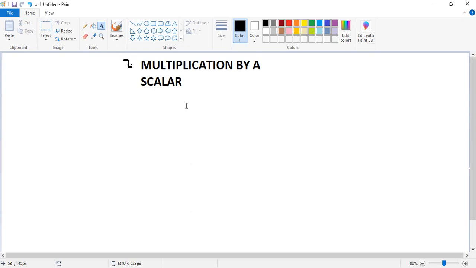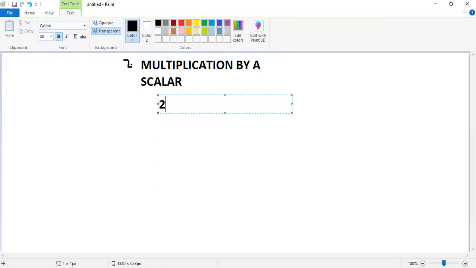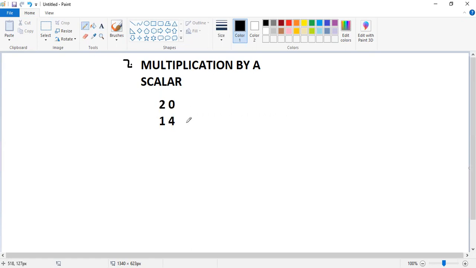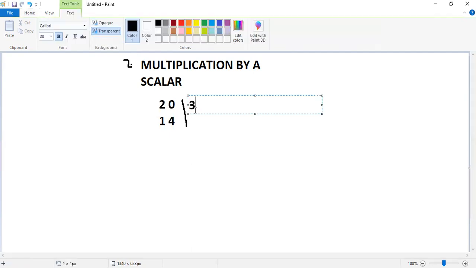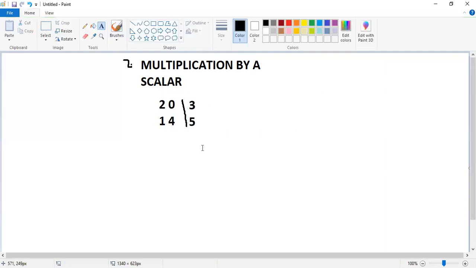So the reason why, with this type of operation, we can't multiply a row by a row is, let's say we have this matrix like 2, 0, 1, and then 4. We have this, and then we've augmented it with the result. So let's say the result is 3 and then 5. So that's the result. And then we want to multiply, or use the multiplication method. So someone will say, why is it that we can't multiply row by row?